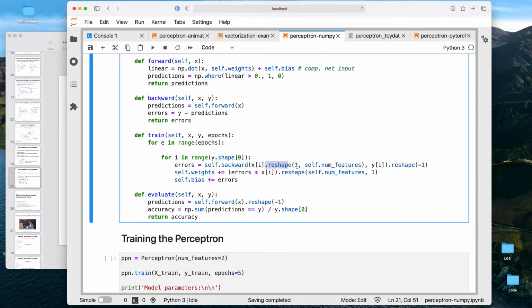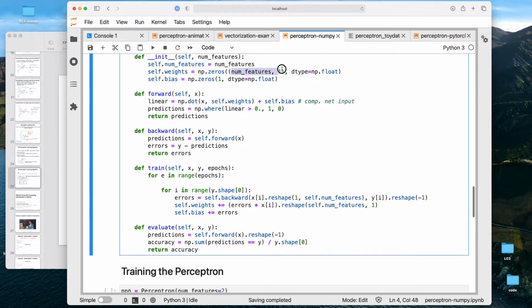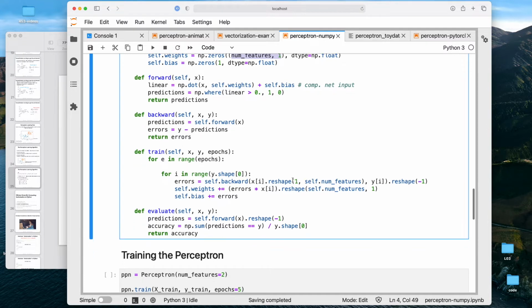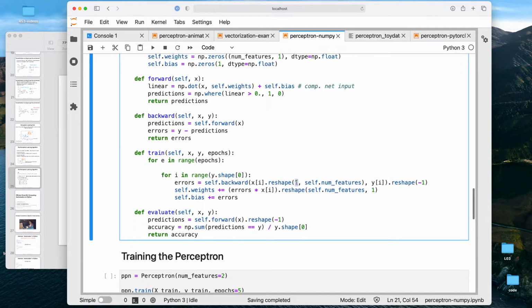So here this will be 1 row and m columns. I think this is called a row vector. I said earlier the other one was a row vector, but I'm always confusing the words row vector and column vector, because here this is just one row and multiple columns. It's still called a row vector because it looks like a row. Anyway, so here we have this row vector, and this has to have the same dimension as y.